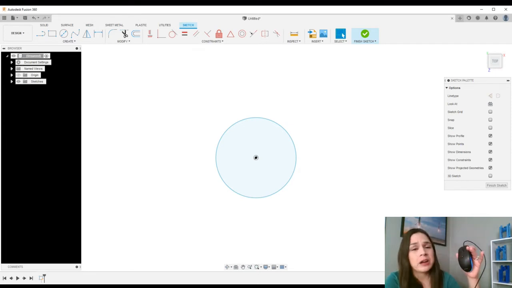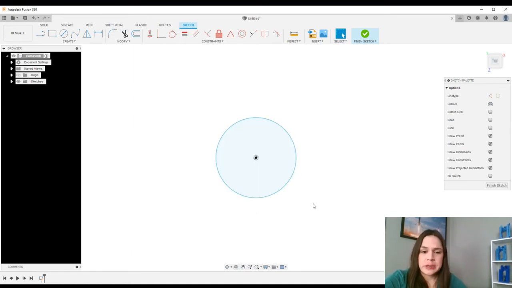Another really helpful thing is actually the old school kind of rolly ball here. There's an option in Fusion to select or press down on the ball and then physically move your mouse, and it allows you to look at your object in a new way. Whenever I say left click and right click, I'm referring to these keys on the mouse. As I'm going through these tutorials, just know that that's what I'm referring to.